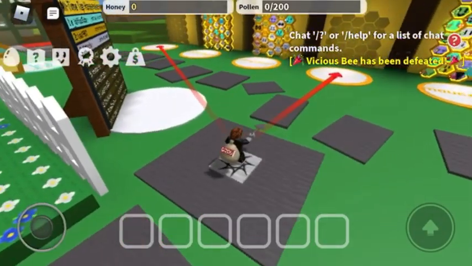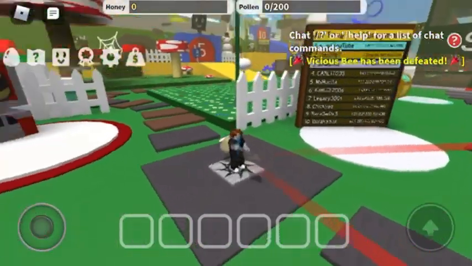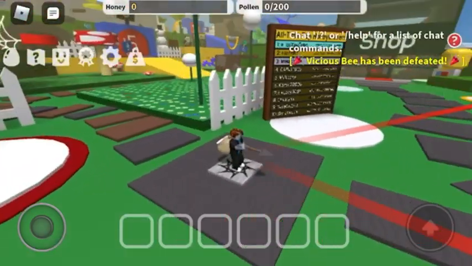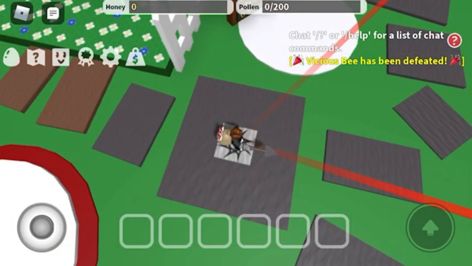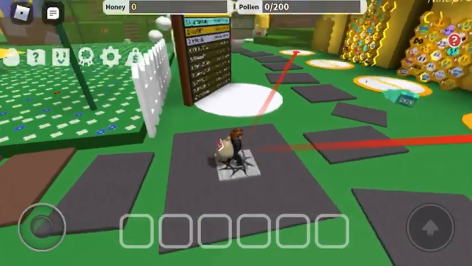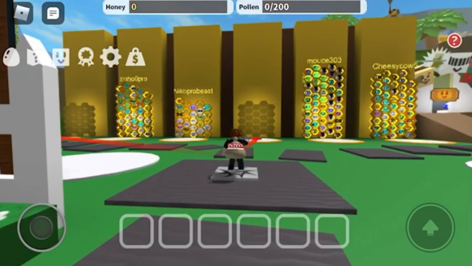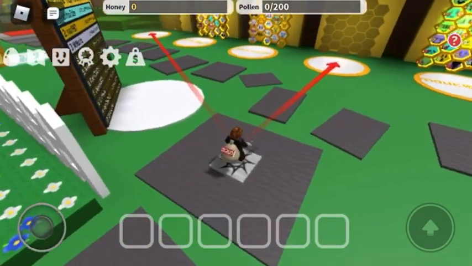Hey, what's going on, everybody? Welcome to JB80 Gaming. JB here in Bee Swarm Simulator. Yes, I've never played this game before. It looks like my boy down here has a shovel in his hand. I don't even know what that is. I know nothing about this game. I know it has something to do with bees. It's a swarm. It's a simulator. And it looks like there's a bunch of hives over there, and it's telling me with little red arrows where to go.